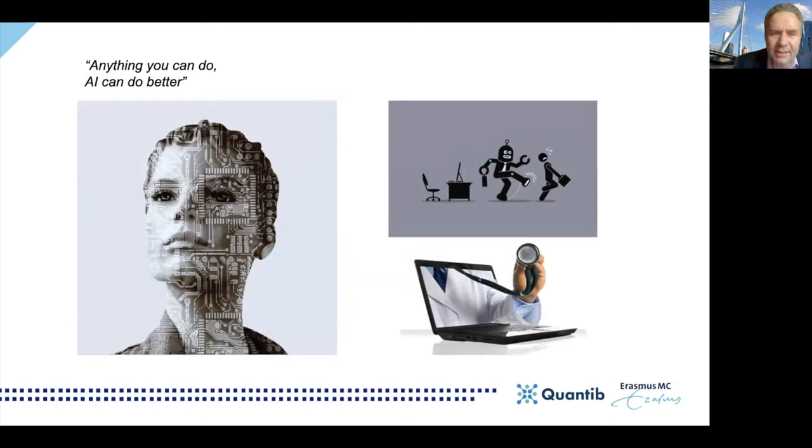There have also been some debates about the risk of artificial intelligence. For example, the risk of artificial intelligence to replace jobs of clinicians. I think by now we know that the current state of the art in machine learning and AI is very useful. We can build very strong algorithms, but we really are complementing human intelligence rather than replacing it, because there are distinct things that current state of the art AI algorithms are good at, and there are certain things human experts are very good at.